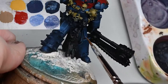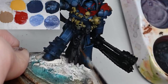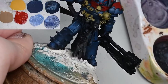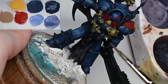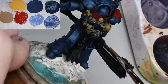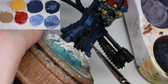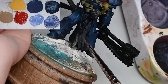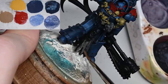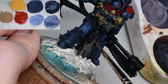When you're applying the paint, try and paint towards the highlight areas. Hold the model under the lamp, see where the light's hitting it, and move your brush always towards those areas - it'll create a rough sort of highlight using just the one color. I'm using Baneblade Brown and this is going over anything that's going to be flesh colored. He's got a couple of decapitated heads and bits of skin stuck to his armor. My thinking is that all of the skin is going to be really ill-looking - there's no blood in it, so just a really desaturated browny-gray color should get the job done.